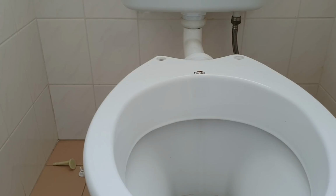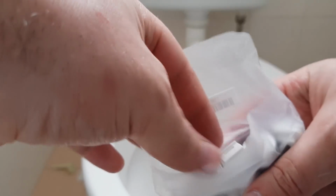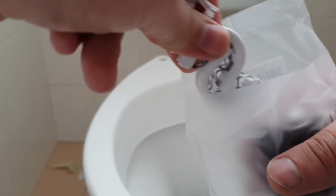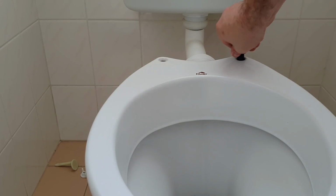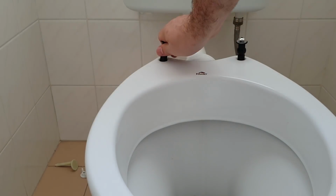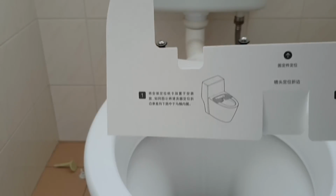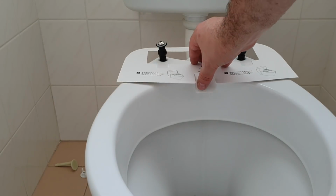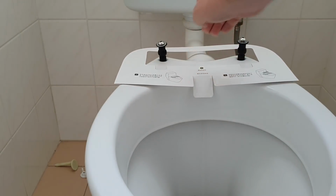Right, so we're ready to put the new one on. The other thing I overlooked in the last bit of the video is the little install pieces. They'll be hidden in the foam in the box, so you definitely need them. Okay, so next thing is to grab the two rubber anchors and insert them into the existing holes in your toilet bowl. And then after that, grab the template and line that up around the rubber anchors. This little flap at the front helps you line up the front of the bowl, so that flap needs to sit on the edge of the bowl.